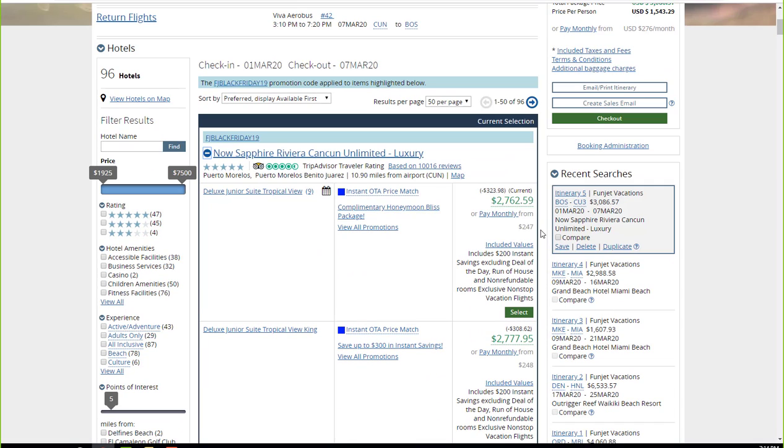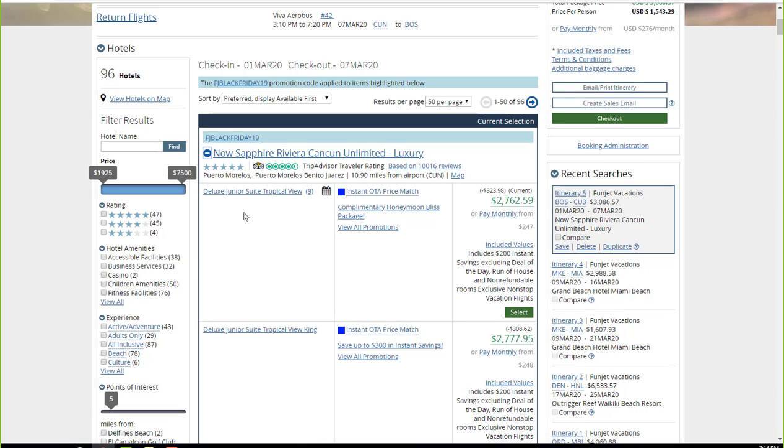So here's a great thing that I'm glad this happens for this property. We have this Junior Suite Deluxe Tropical View right here. And then below you see Junior Suite Deluxe Tropical View King. Alright, what's the difference? There really isn't much difference. So we have specific room categories that sometimes we contract to be with these charter flights, and it's at a different rate. And with some hotels, we inventory some of those room categories, and some of them are direct link.